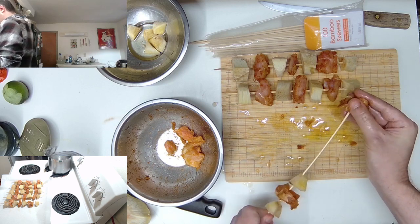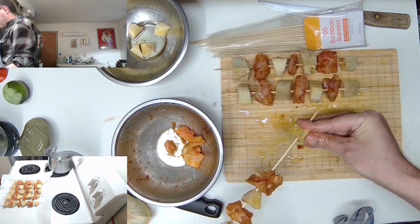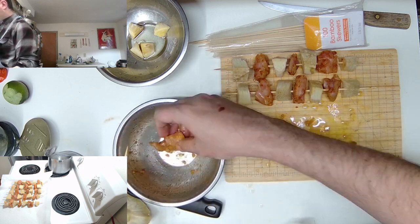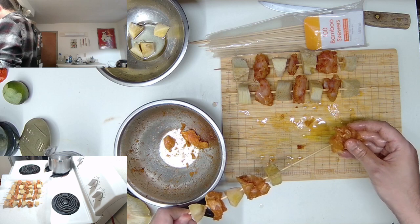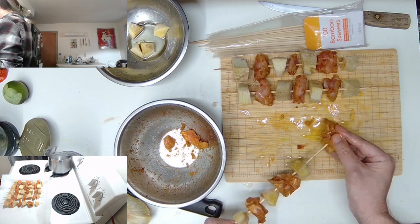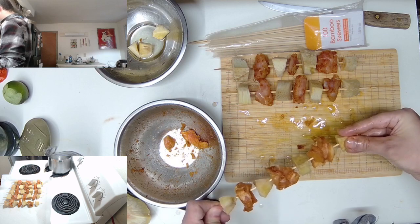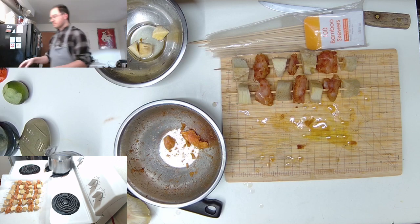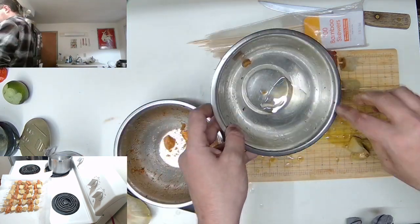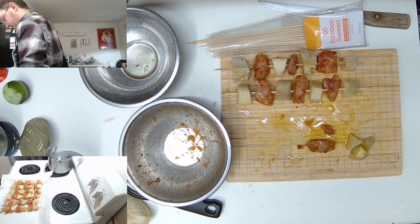Once we finish skewering, we'll oil those two, put them on the tray, give the whole tray one last shot of seasoning. Because there is enough oil in the bottom there, especially if I combine it with the other one, to use my brush.